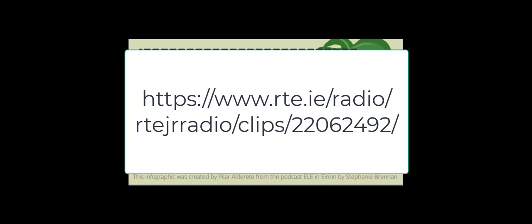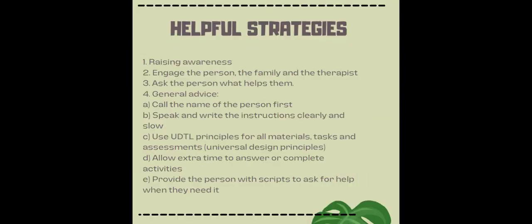So when thinking about what kind of training teachers need when they are working with children with DLD, I suppose the first thing is to be aware of DLD. Be aware that it changes over time, and children and adults and adolescents will need different kinds of help as they move through their life. It's important to work closely with the child or adolescent and their family and their speech and language therapist to make goals. And it's really important to ask the children what helps them, because most of the time they'll know what helps them in the class. It's also important to be aware that DLD can affect maths, literacy, peer relationships and emotions.